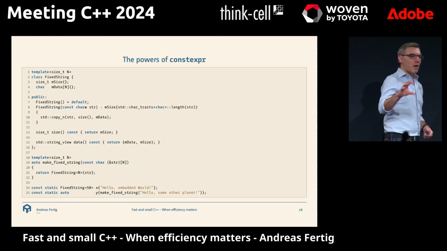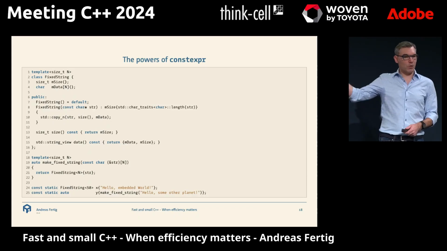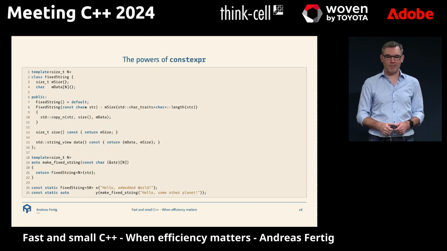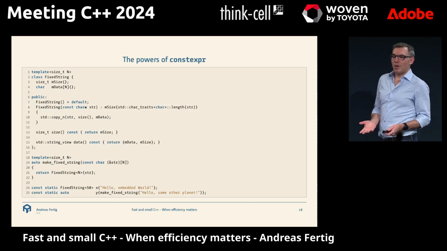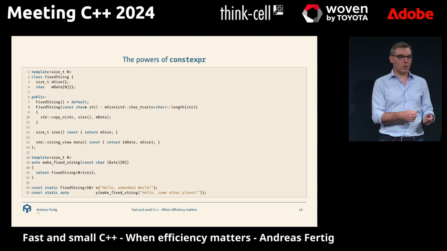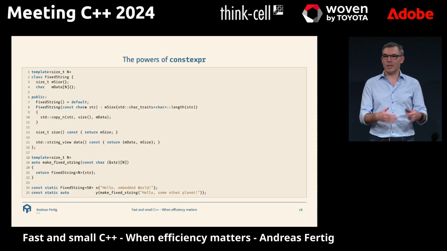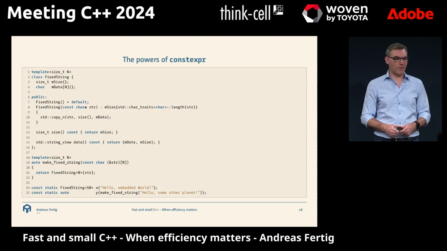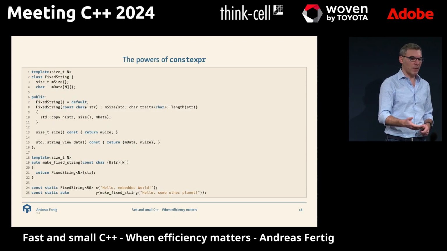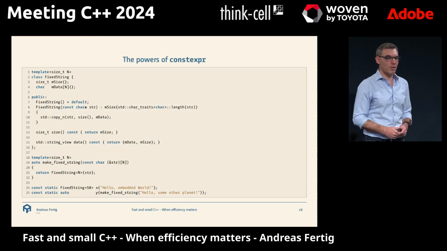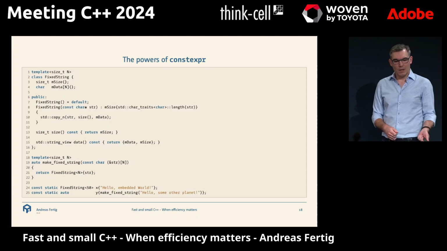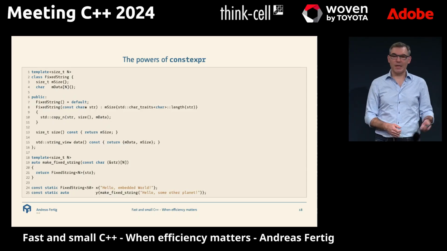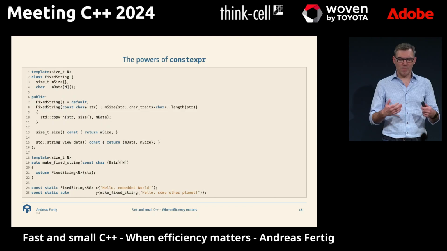So you can say the heart of that application was a data structure called fixed string. Something similar we have, maybe we have in 26 in the standard. It takes a single non-type template parameter of size. That one is used to construct a char array mData inside that fixed string. That's why it's called fixed string. We store the length alongside, so how many characters are really in that string. It's default constructible. It has a constructor taking a const char star. That one figures out the length and copies the data over. It has, for access purposes, a size and a data member function. That's just to give you some idea here.